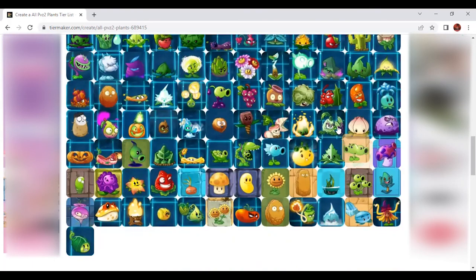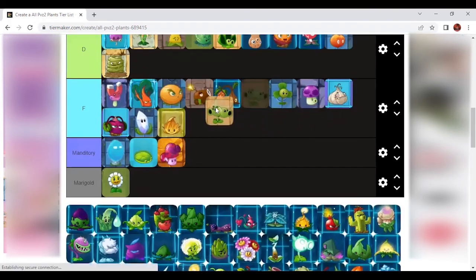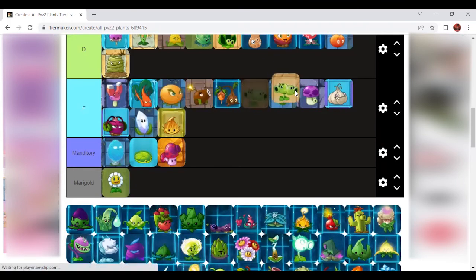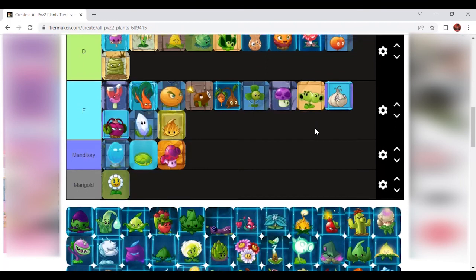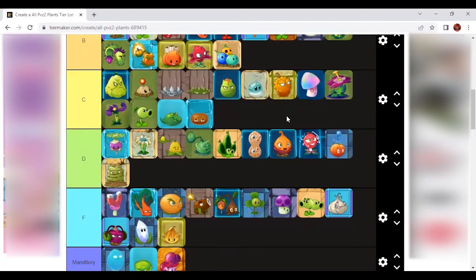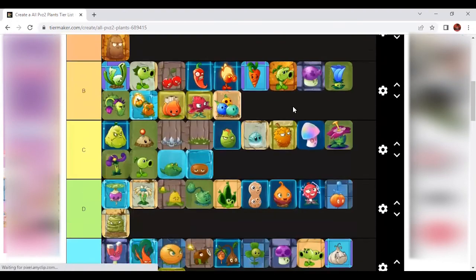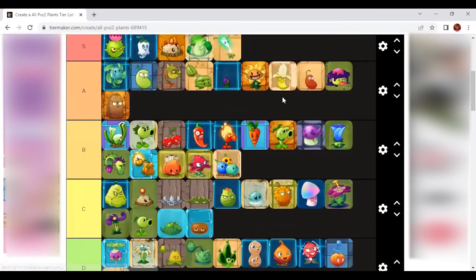Yep. Split Pea. No. It's a worse Pea Shooter. And why would you ever use Split Pea when you have Homing Thistle? If you have Homing Thistle, why would you ever have any reason to use Split Pea? And Bong Choi can already hit from behind, so you don't even need Homing Thistle for that, you know?